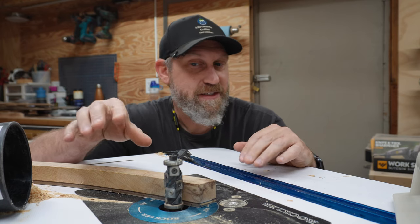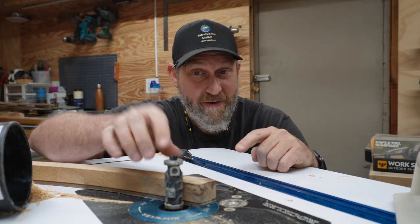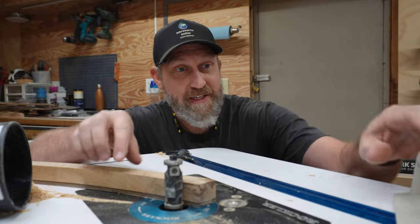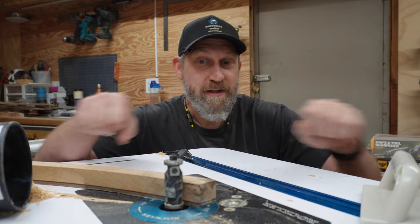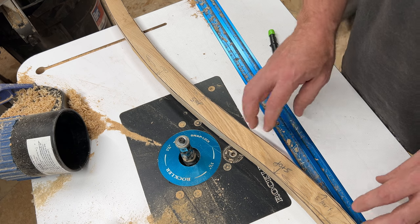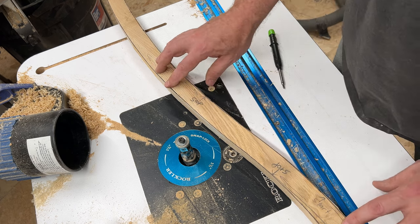So yes, this is a solution, but it does introduce a new danger though, because now all this bit is exposed. So I have to be very mindful not to have my push pads anywhere near that spinning bit and just reposition as I'm moving around. I can do it. I was hoping I wouldn't have to do it this way, but at least I have the flexibility with this bit to be able to.